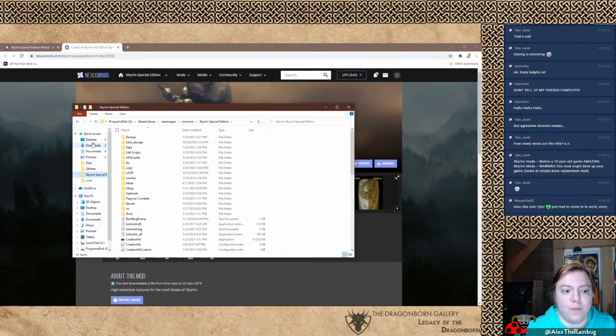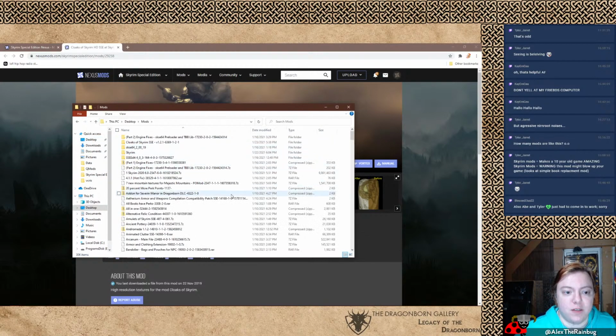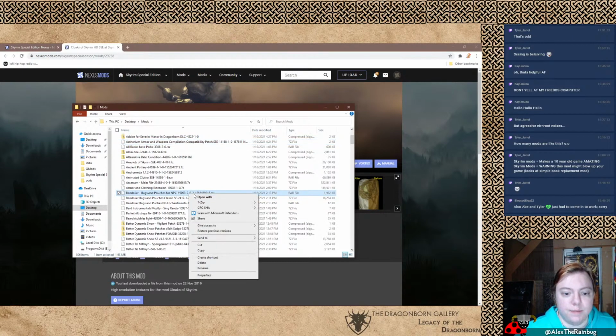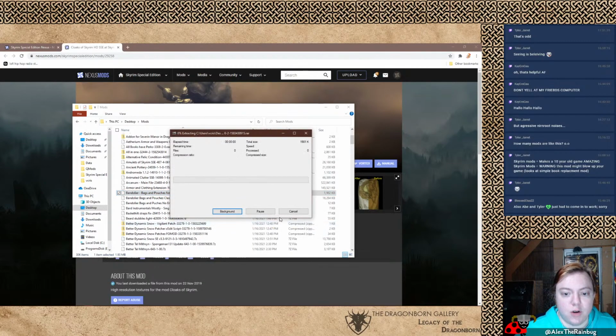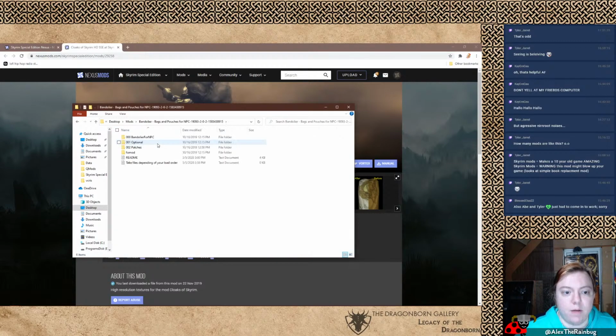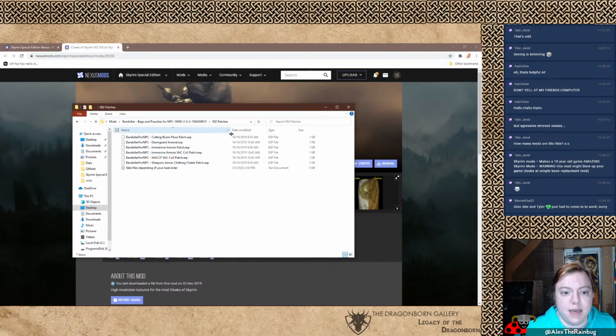So, we'll go back to our desktop and our mods folder, and we're looking for Bandoliers, Bags, and Pouches for NPC. 7-zip extract. Resort this, so we have it up here. Patches. And you'll see that we have all of them here.